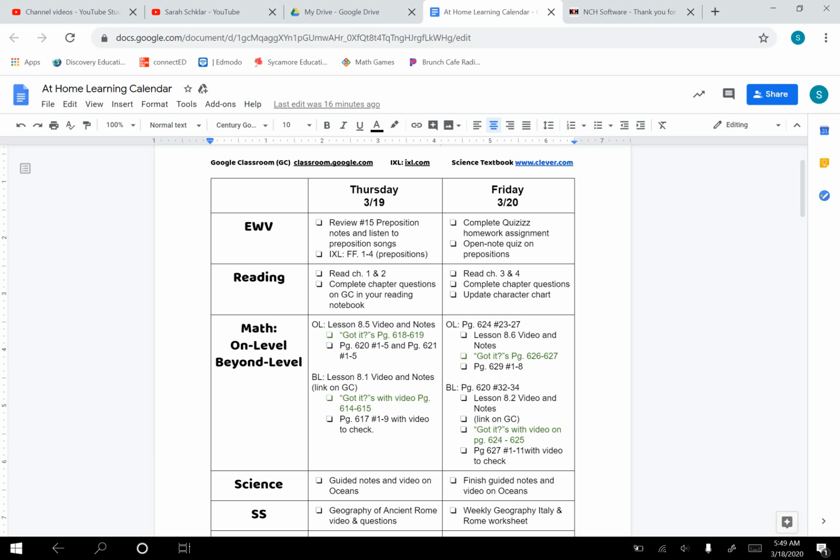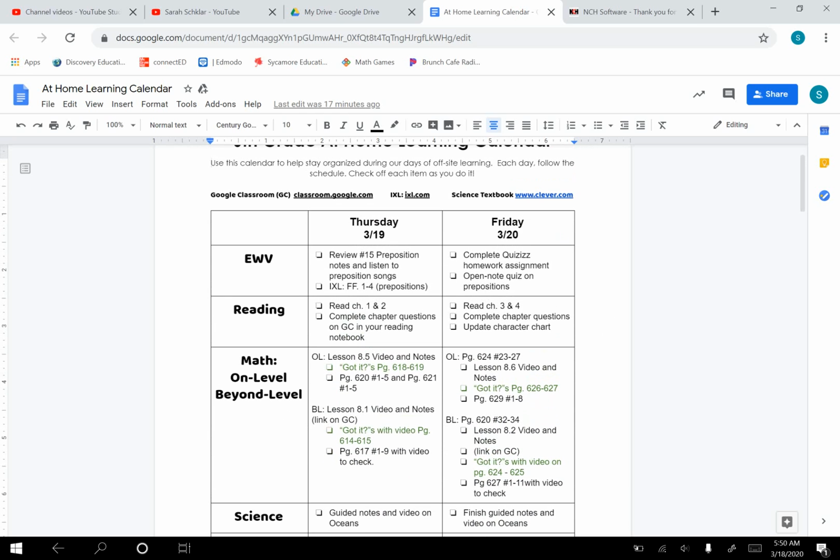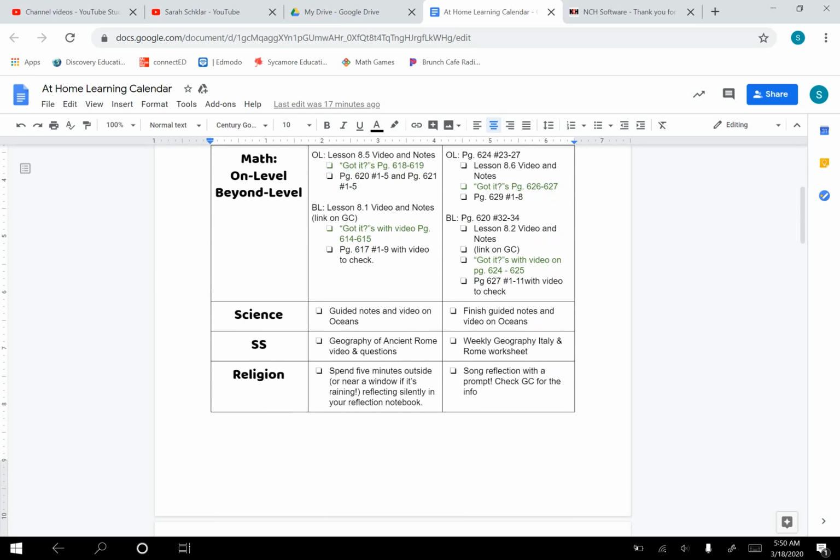We put little boxes there so that as you complete it, you check it off, you're good to go, move on. Again, I cannot stress enough, make sure you are checking your work. Make sure you are showing all necessary work. Be very diligent about that. Take each day, work each day to completion.